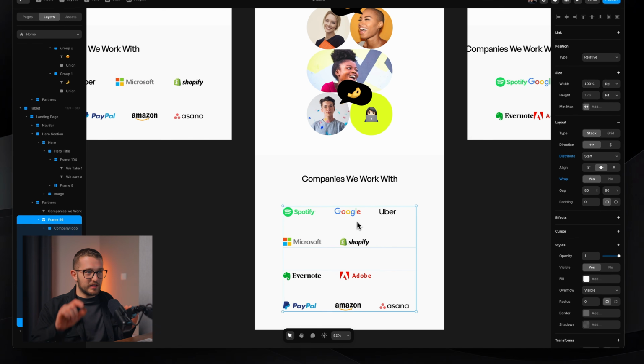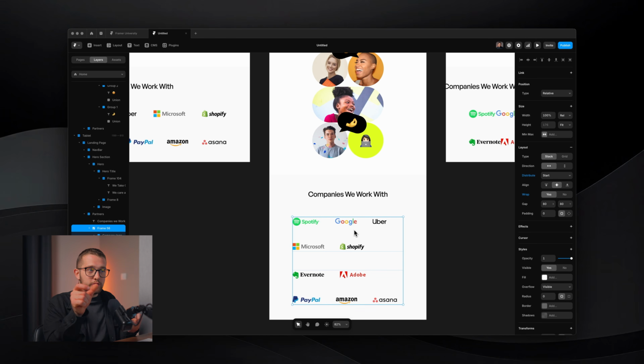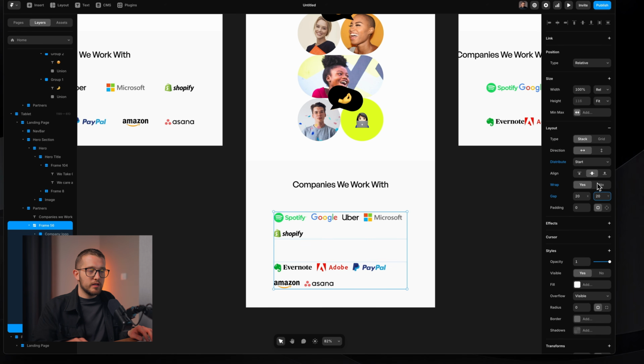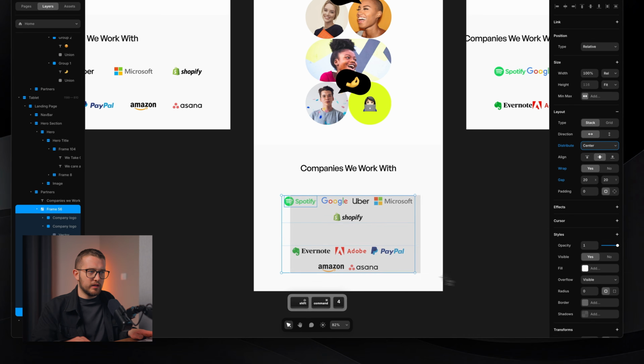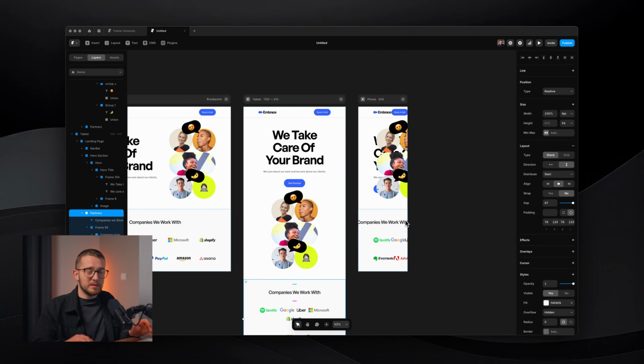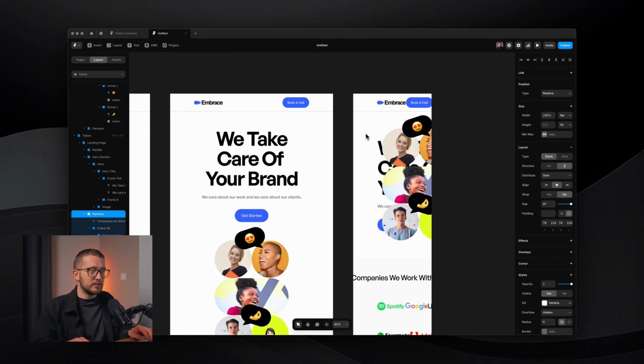So now you can see that the items or the logos that couldn't fit into this line are just wrapping into new lines, and I can change the gap here to something much smaller. And I think I'm going to also set the distribute to center instead, so they are nicely centered like this. And then I'll just have to do similar modifications on the phone as well.